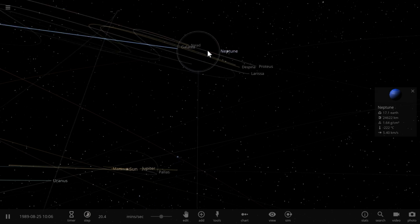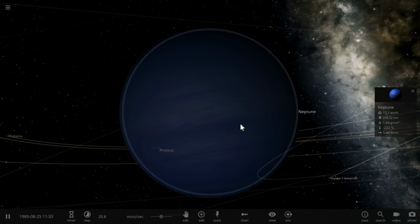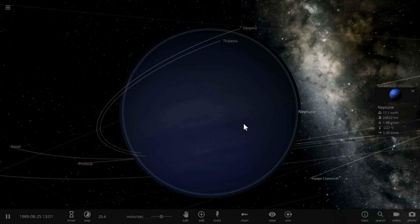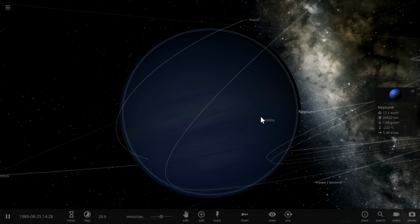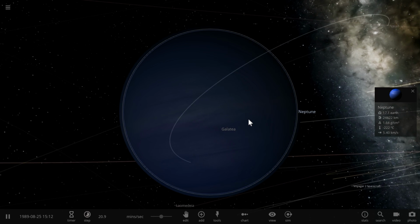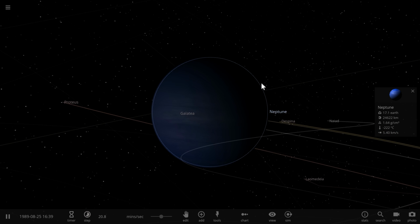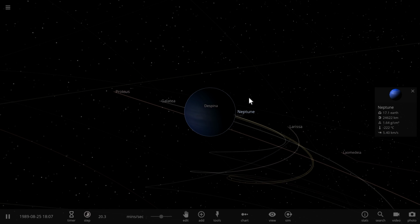And one of the things we detected on Neptune, which doesn't exist in Universe Sandbox, is the so-called Great Dark Spot of Neptune. It's a spot or a storm similar to the one on Jupiter, but this one disappears a lot more often. As a matter of fact, it's very seasonal and it does disappear pretty much every month or so, it doesn't last very long. And we don't really know how it's formed and what it does exactly, but we know it's there.